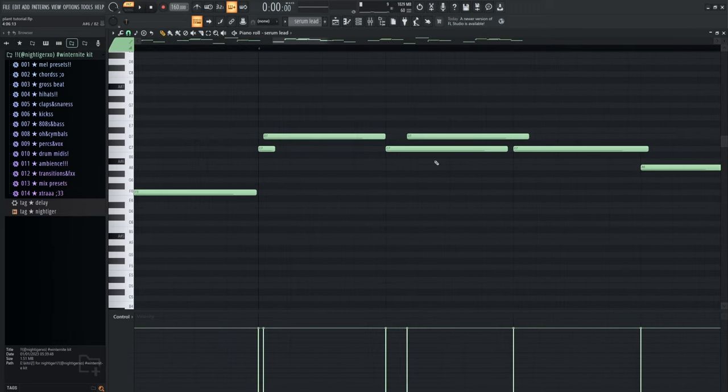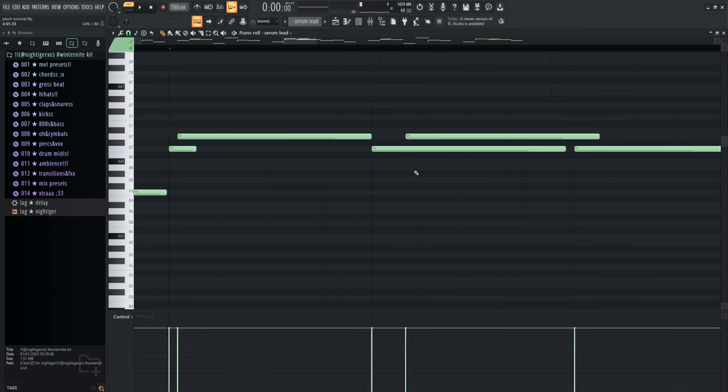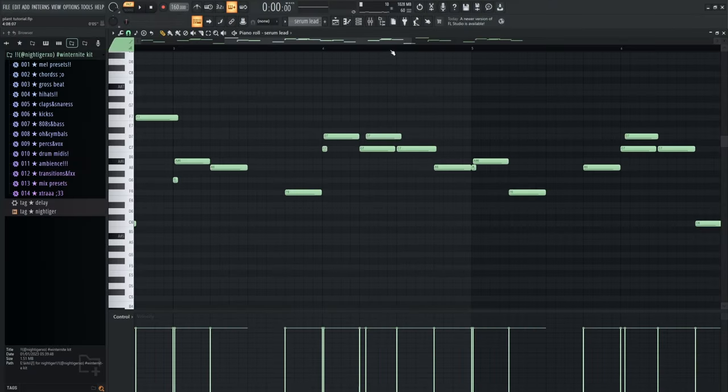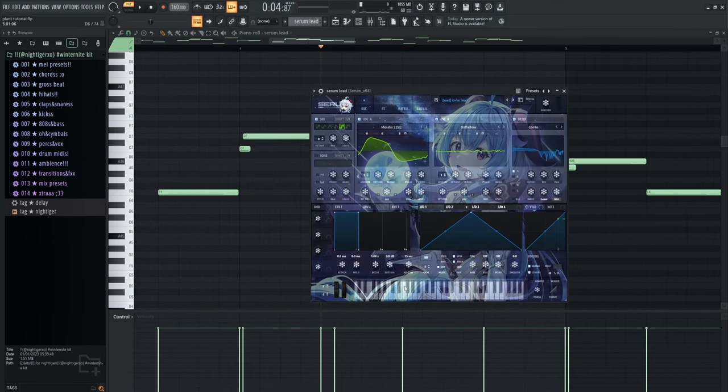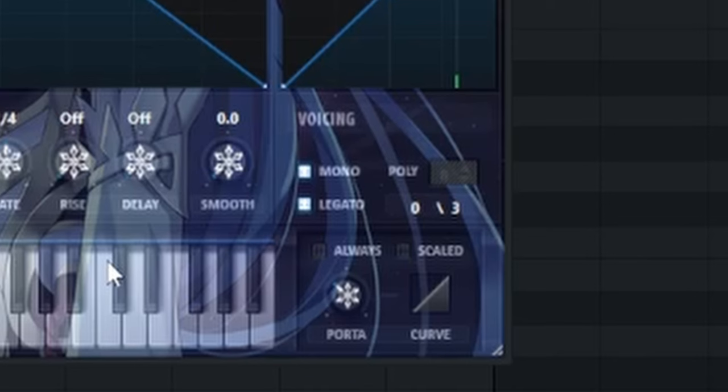Okay, so the only sort of complicated thing is we have these slide notes right here, for example, going from C to D. Okay, so a great idea for Ivy League and kiryano leads is to have them slidey, really glidey, you know? It gives it a lot of the Ivy League feeling. So a way you can do that in Serum is by enabling the mono here, and also boosting up the portamento. But it's basically the length of the slide, right?